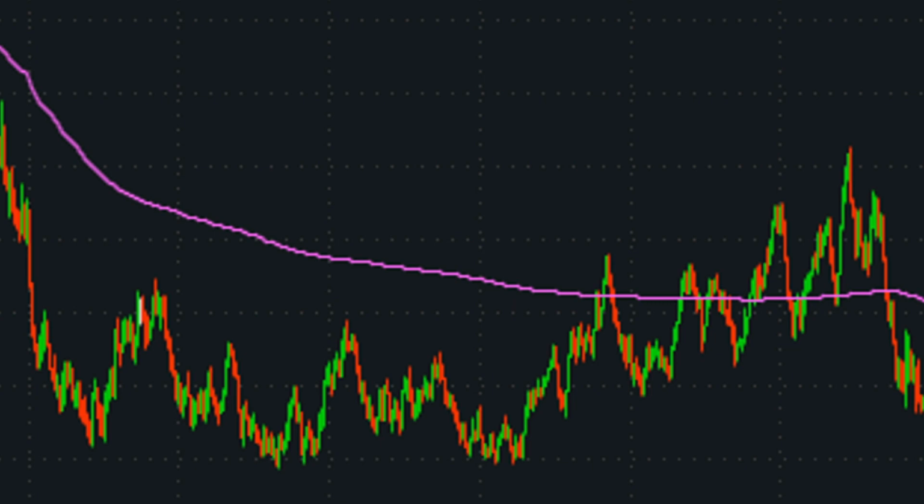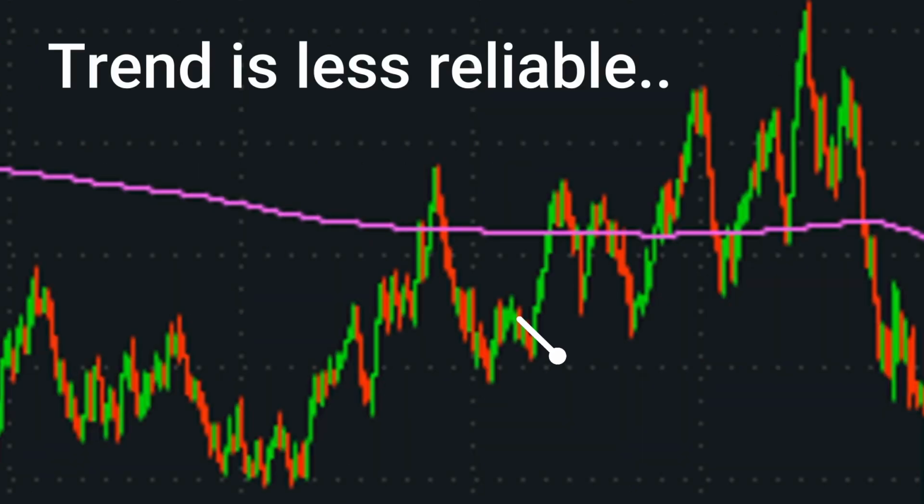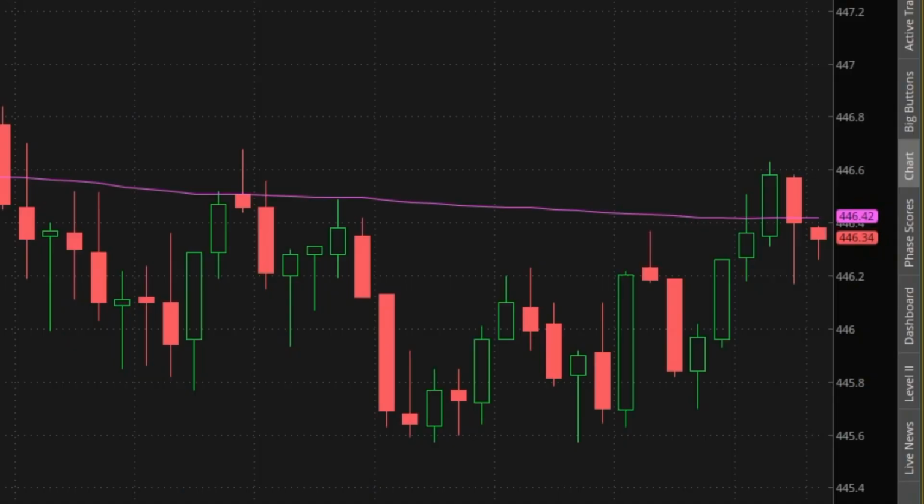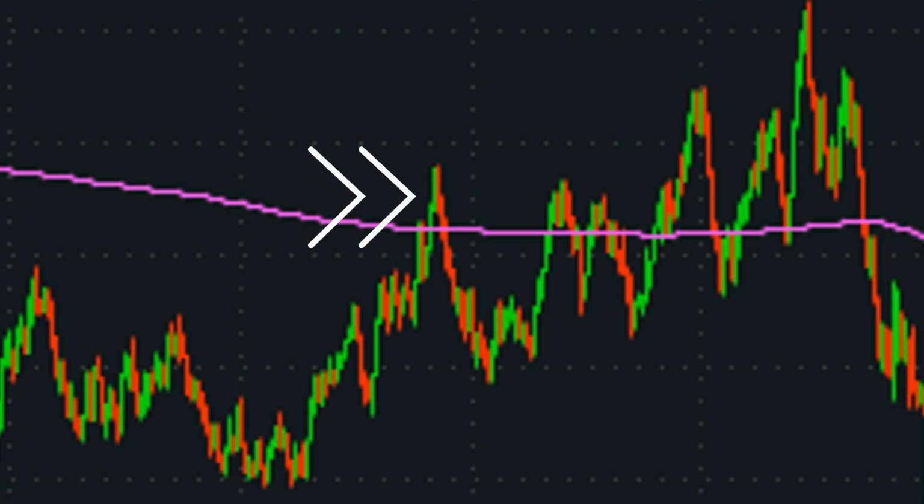Something else to understand here is that once it just starts to even test the volume weighted average price level, once it breaks over the VWAP at all, that usually means that a high edge is not there for VWAP trading. And so even if it starts to test that level, traders start to lose confidence even if it comes right back down immediately. And so if you're just trying to trade the trend and not trying to trade really specific momentum, a lot of the time if you start to see it even test the VWAP, you want to slow down with your trading.